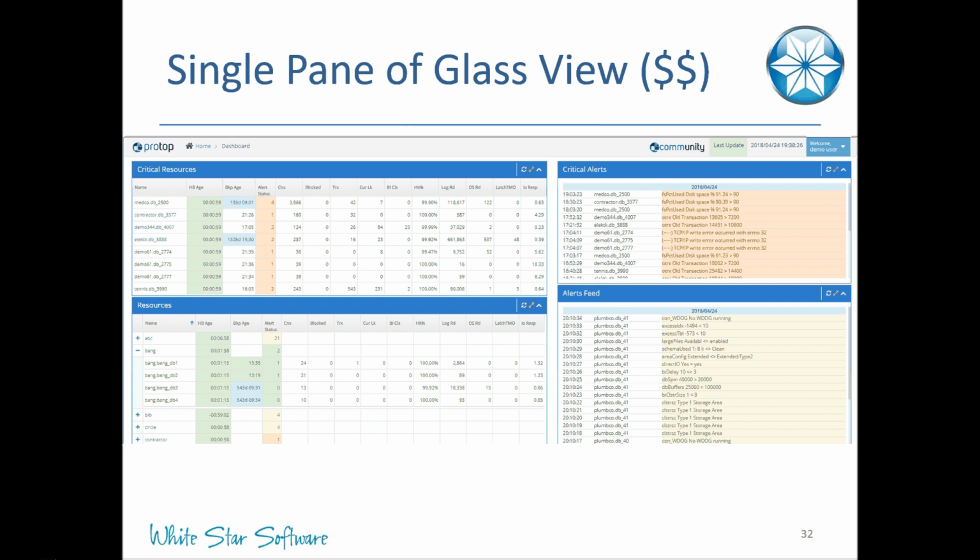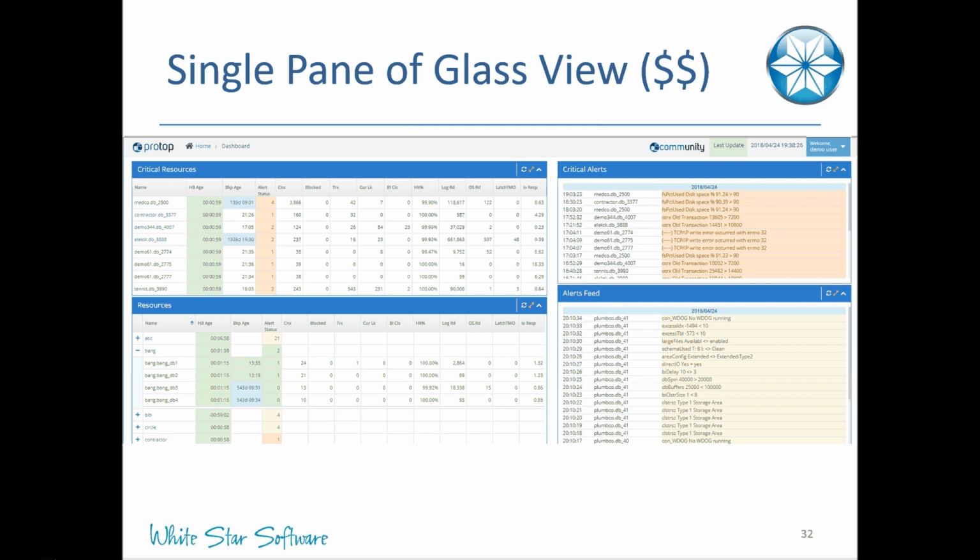All right? So for me, the most important thing, especially if you're a partner, there's a couple of partners here, if you're supporting your customer base, is the single pane of glass view. So every one of these lines here with a plus next to it, those are distinct customer sites somewhere in the world. And then underneath them are app servers or databases or whatever you want. But the most important thing is I can see which of my resources have critical alerts. I can see what the critical alerts are, and I can see the full alert feed. And of course, I can filter through all of this. If I only want to see one database or one app server or one customer, you just click and it filters right away.